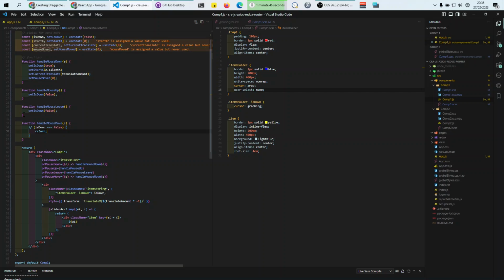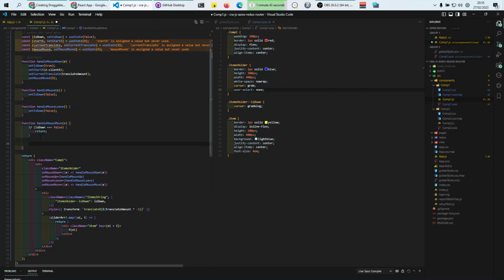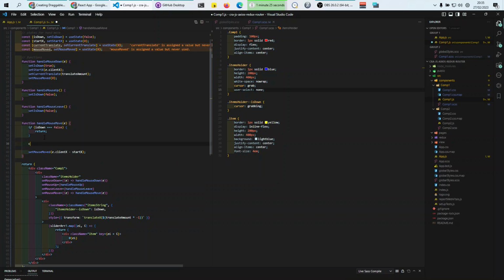Else you want to set mouse moved to the current position of the mouse minus the starting position of the mouse. So this will tell us how much the mouse was moved. You can make it a variable, const how much did the mouse move. Right, so you can just console log it, for example.